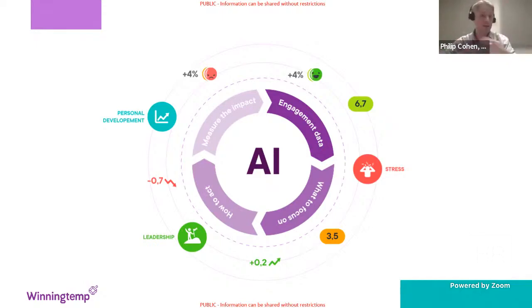So again, we look at whether these initiatives have had the impact we wanted. Maybe they're working better than we expected. Great, we need to understand that and continue it. Are they having a lesser effect? Are they not having the effect we wanted? Do we need to fine tune them? Do we need to add things to them? Do we need to swap them with something else? And obviously things may change as well, so we need to add to them.